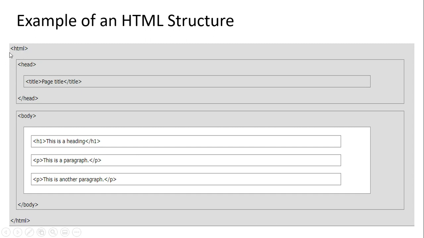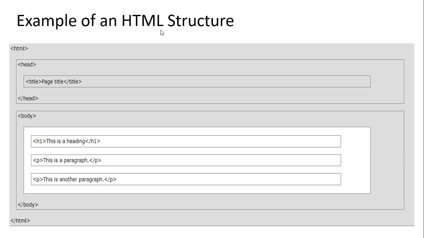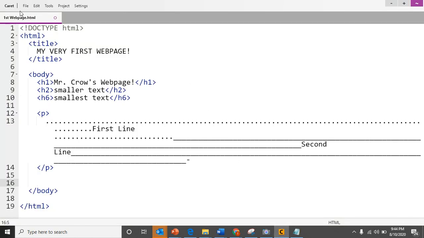So this is kind of what you would see on a normal HTML page. And so when you're typing your HTML code, you can see the angular brackets. You can see how it's boxed out and organized in a way that's visually appealing and easy to read. And these are just some of the very, very basics of HTML that you'll see. And we'll go ahead and get into that right now. So I'm going to open up Caret. I'll open up a new slide for us.